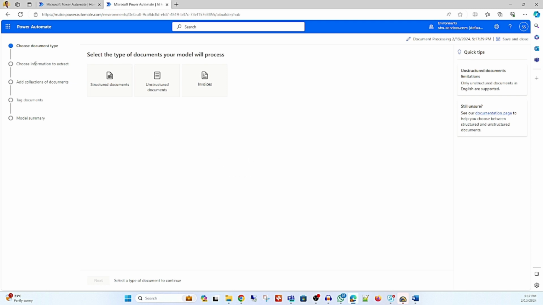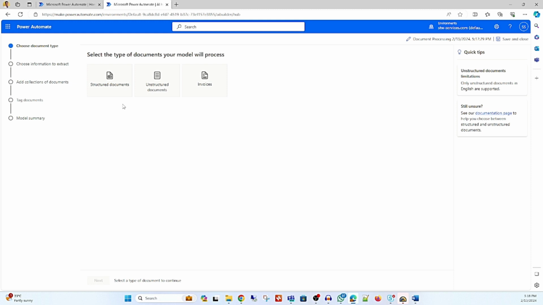The first step is to select your document. My friend, we have three types. The first type is structured document. When your document is in a structured format, for example, many times we have a document that is quite structured, like government documents or your certificates or something which is already structured.